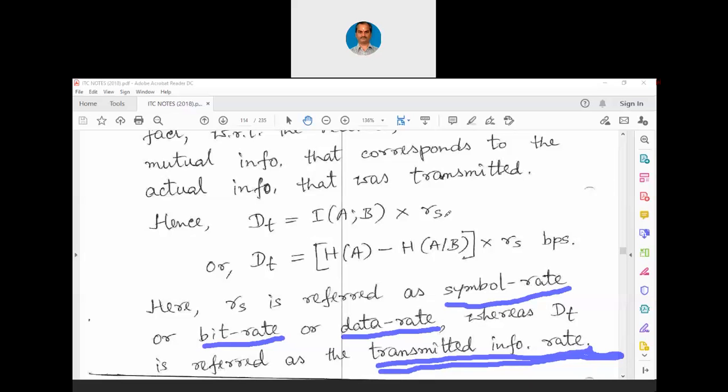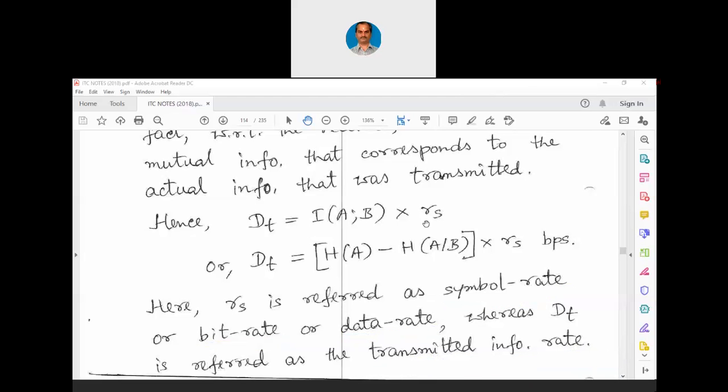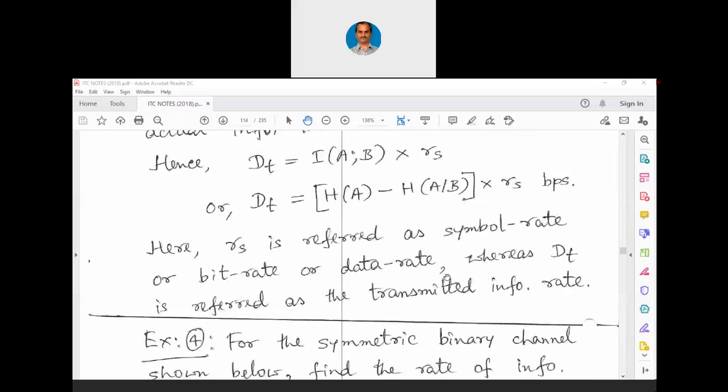So dt, if you get 90 Mbps, then you should say it's a very good communication channel, only 10% error. If dt is 80 Mbps, 70 Mbps, 60 Mbps, even if it is 50 Mbps sometimes, if the channel is introducing a lot of noise, then you may get only 50% of the information that was transmitted from the source. So this way, you can understand now why the term equivocation is important here. We know the source entropy, and if we know the equivocation, then we can find out the mutual information, and then we can find out the transmitted information rate. That way we can characterize our communication system in terms of its efficiency.